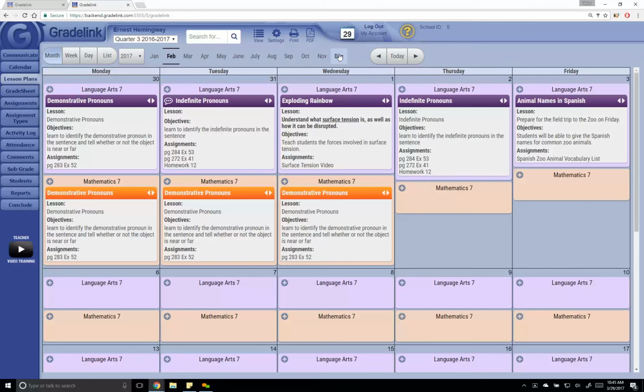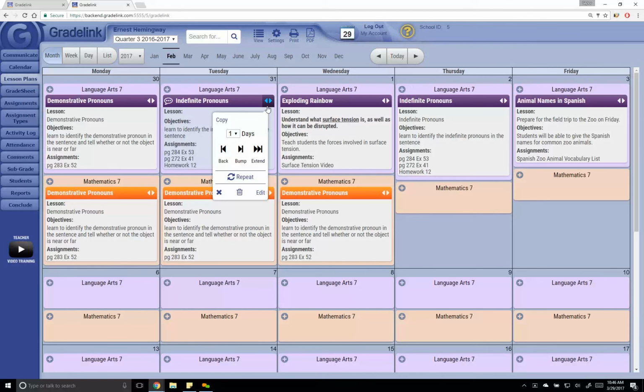Now if you're looking to move lesson plans around, definitely not a problem. You can click these little arrows here and you can actually bump them forward, which will bump all further lesson plans forward a day as well. You can extend them. So this lesson plan carries over into the next day. You can back them up if you'd like to. You can repeat them so that they happen, let's say, every second Tuesday of the month for the entire year. That's an option. You can go ahead and do those different things here.